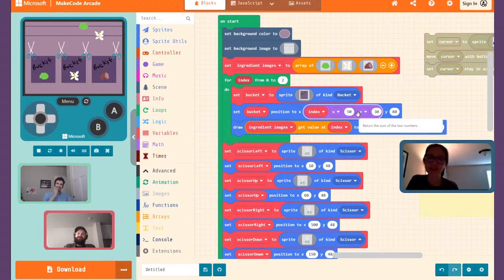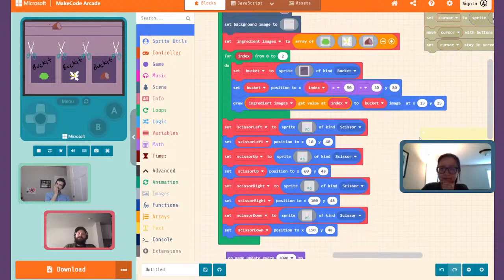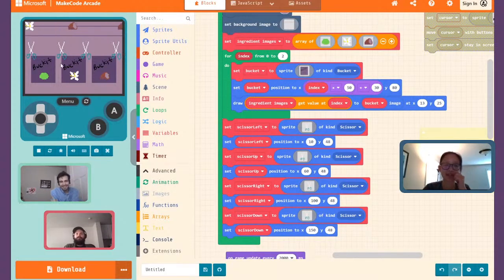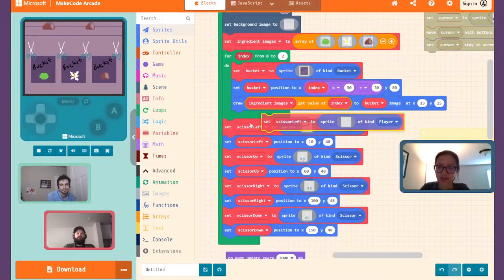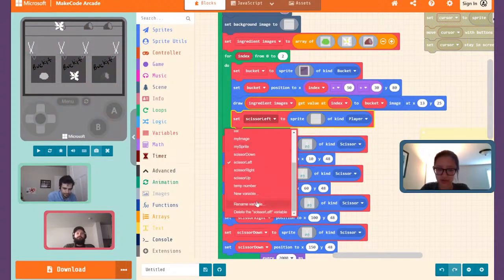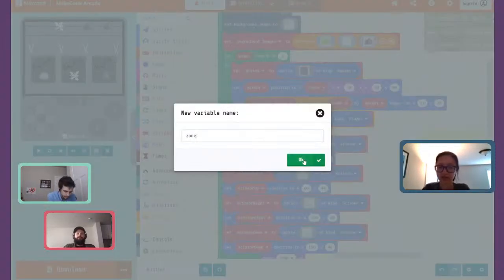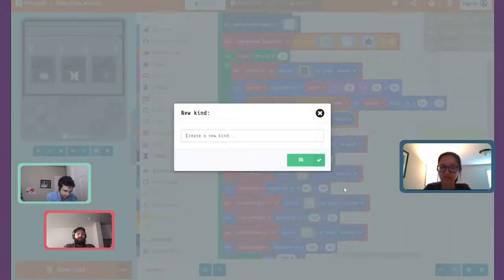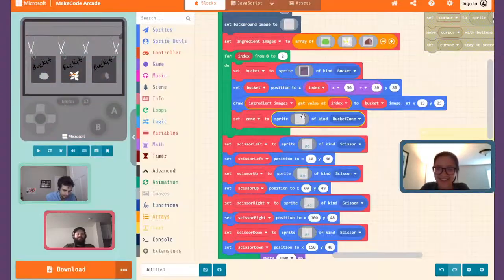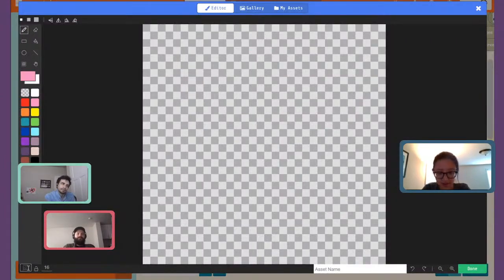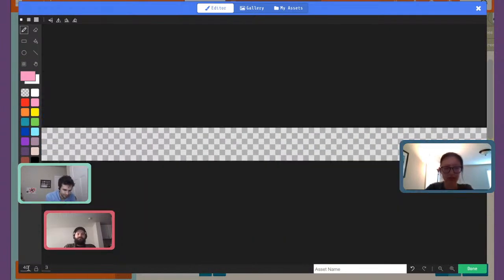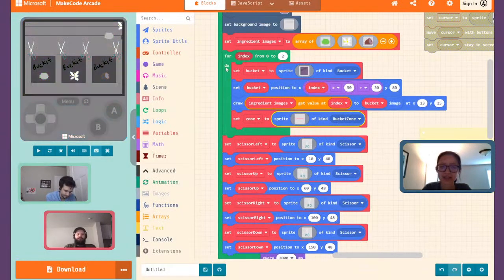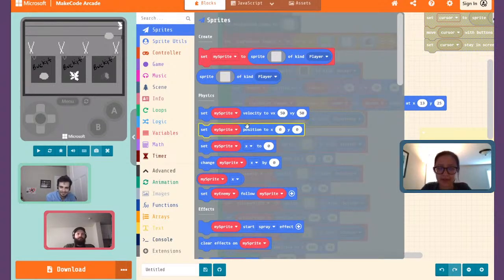Okay. And then the other thing I'm going to do is, so you have to get it in the bucket, which means say you drop an ingredient from the side and it hits the side of the bucket, that's not in. So I'm going to make a little sprite at the top of each of these, and it's going to be invisible. So I'm going to make a new variable called zone. Yeah. So futuristic, so sci-fi. And then my buckets are 40 across. And I'm going to make this like 3 pixels tall. I'm going to make it pink so we can see it. And I'm going to place it on top of the bucket.